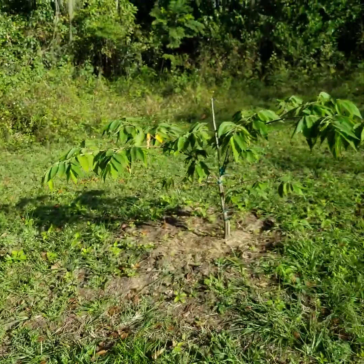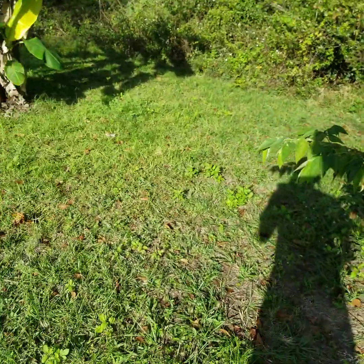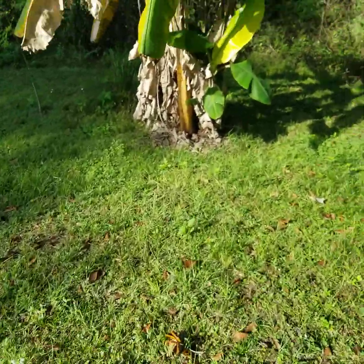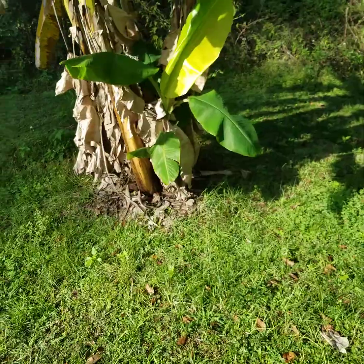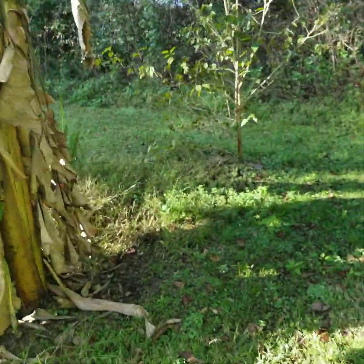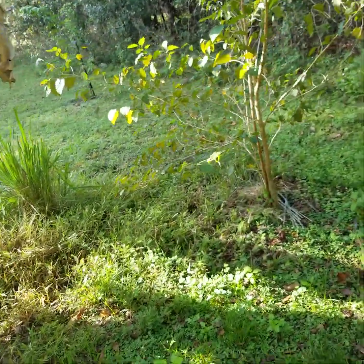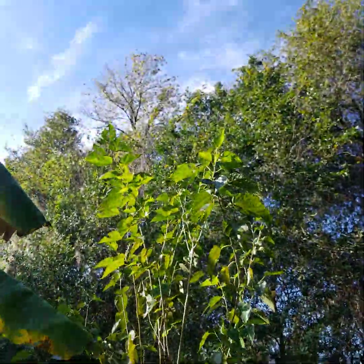Let me see if I can get close enough to show you this dragonfly. Oh, it flew away. Never mind. But yeah, I'm trying to maintain the water, because it hasn't been raining. We're gonna have some rain here coming up though.